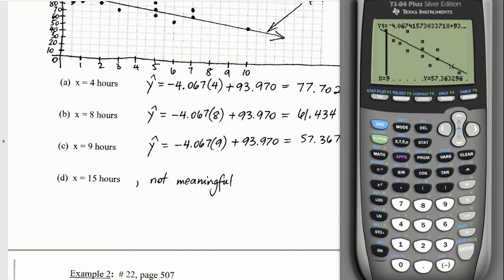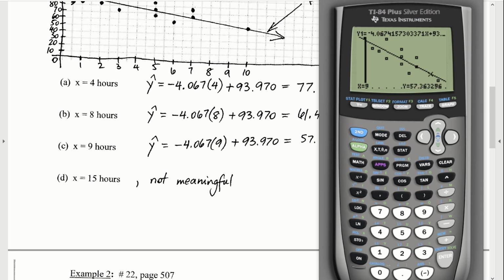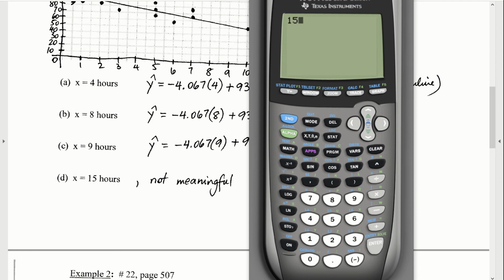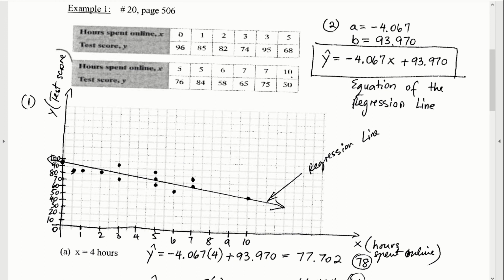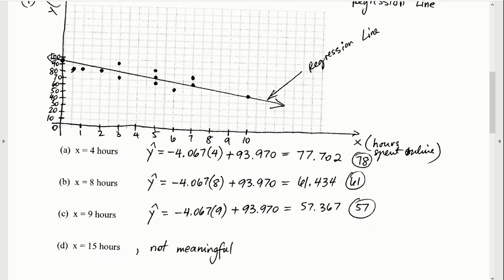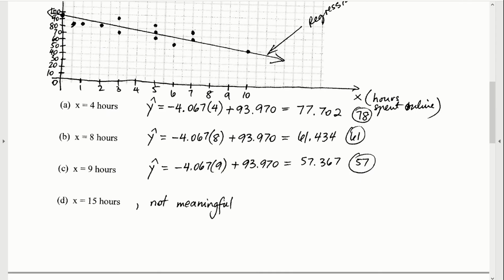One of the things that's nice about the calculate feature is watch what happens with this. If I try to do second calculate the value when x is 15, I get an error, an invalid dimension. If I pause for a moment and think about what's going on, let's go back to what we said at the very beginning. This regression equation is only valid for x's within the data that I have, meaning x from 0 to 10. Because this x value of 15 falls outside of that range, the prediction value is not going to be meaningful.